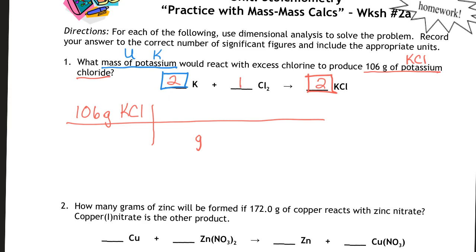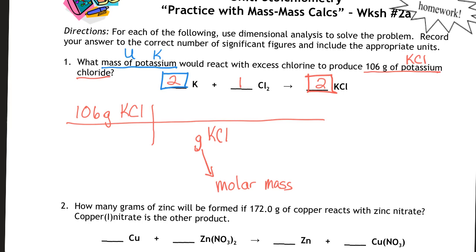So what I see a lot of people doing is they're just putting grams of KCl, and then they're throwing things like a 2 or a 1 or whatever. Remember, when you see a g, that stands for grab your periodic table, you're going to need to calculate the molar mass, which means you're going to need to add up the weight of all these elements in the compound.